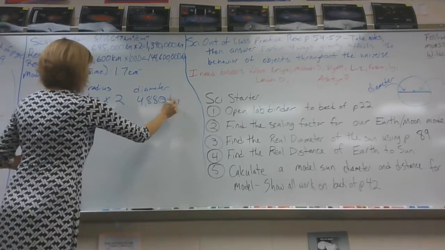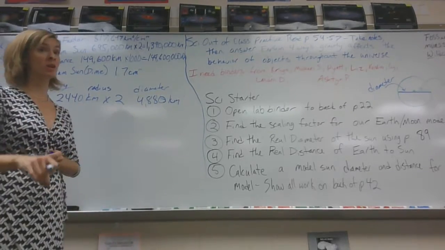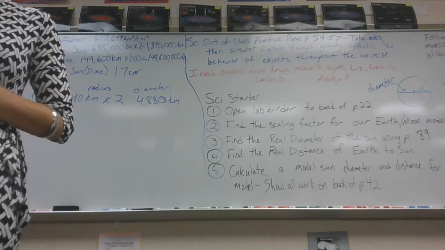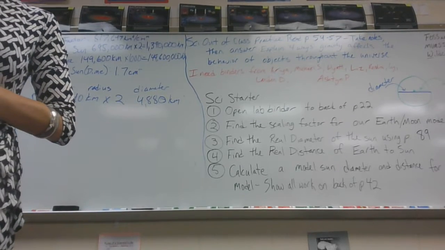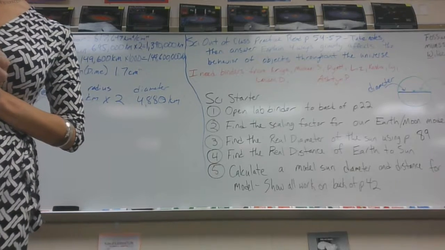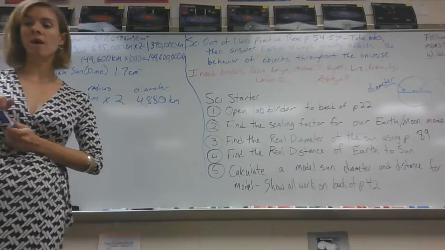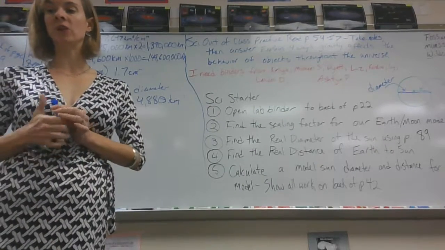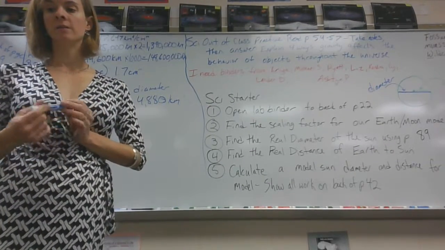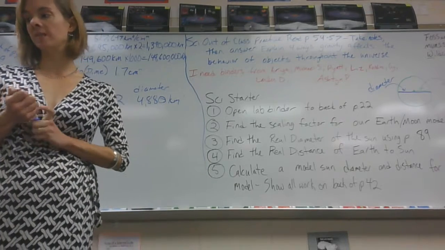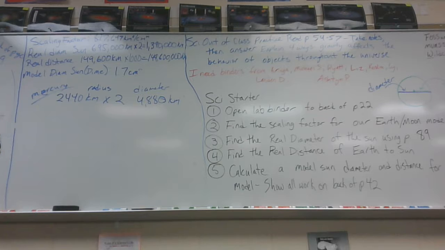So that's the planet radius? That's the planet diameter. You just told me what the planet radius was. It was 2,440 kilometers. Then we times it by 2. Now the planet diameter is 4,880. So now you have the first 3 columns filled in for Mercury. Now go ahead and write in the distance from the sun, and remember to add 3 zeros onto that number that you see for Mercury.